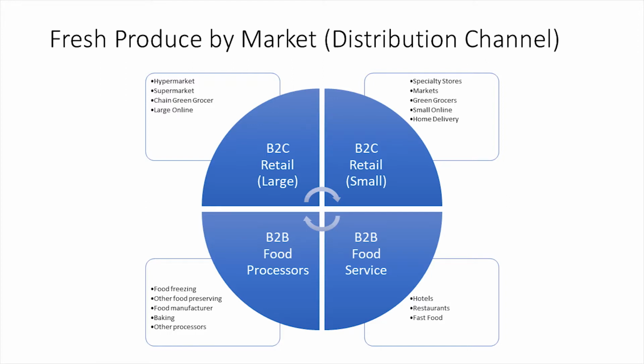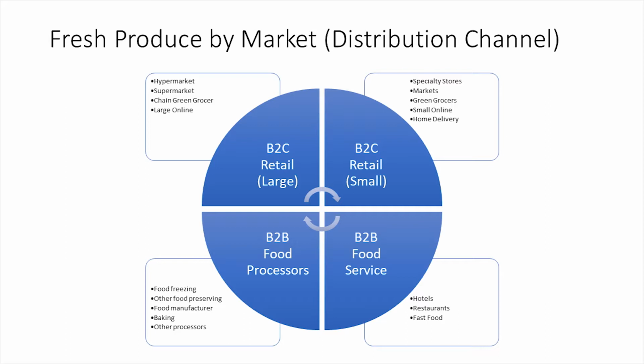The reason why these were not combined into a single segment is that they had special requirements unique to their segment. This could be a scale issue where the large retailers engage in bulk buying and therefore have different minimum order quantities and transportation requirements. The 2 B2C segments could also differ in the types of products sold and quality requirements. The 2 B2B segments are food processors and food service. Again, there must be some reason why these 2 have not been placed in the same segment, and this could also be due to variations in the product requirements, product variety, minimum order quantities, and/or frequency of delivery.